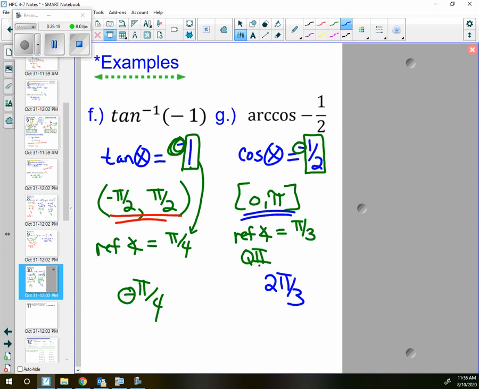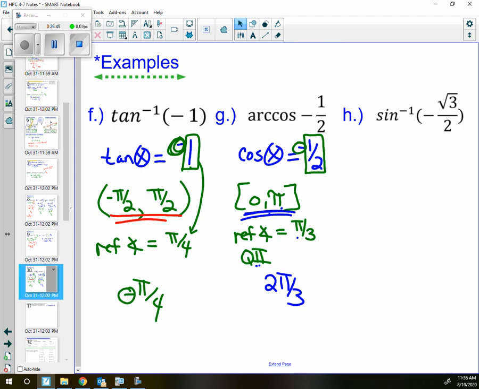So it's kind of like what you're dealing with for tangent. We have to know how to name it correctly. But this one, we don't have to just think reference angle. We can just pick the regular angle you probably would come up with anyway. It has to be the one in that restriction. So because it's negative, I know it's in quadrant 2, 0 to pi, right? My reference angle is pi over 3, so that means it's got to be 2 pi over 3. I wouldn't be able to pick, say, 4 pi over 3, because that's not in the restriction 0 to pi.